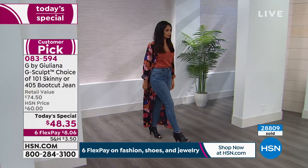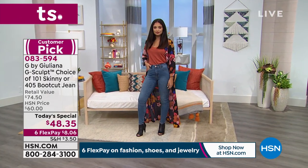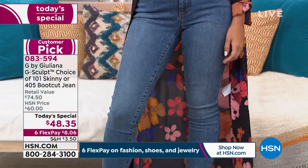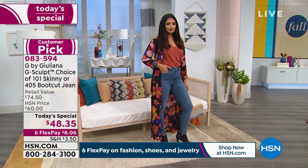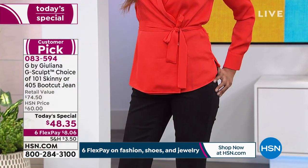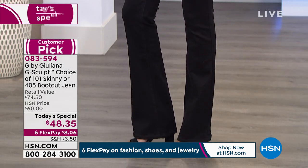One more thing when you get these home: it's a new type of jean, a new fabric you haven't tried before. You shimmy into this jean — kind of like putting on shapewear. When you first look at them they look small, but then you put them on and they slip right on. You zip them up and it's like, wow. Prepare yourself for a new jean and denim experience. Sometimes you have jeans that are really tight all day and killing you at the waist — that is not going to happen here.